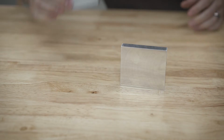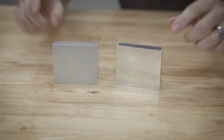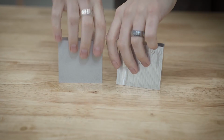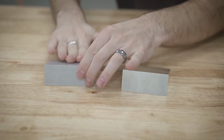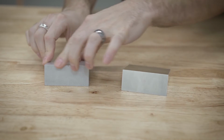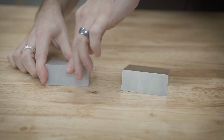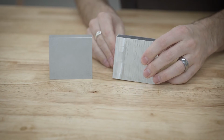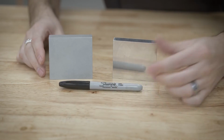So the part has been in the vibratory tumbler for about 3.5 hours, and now this is what it looks like. These were previously the exact same part, and as you can see, all of the machining marks are pretty much gone, and it has this kind of satin finish to it, and all the edges are just barely taken down. They're still sharp edges, but they're not uncomfortable in any way like they are on this guy.